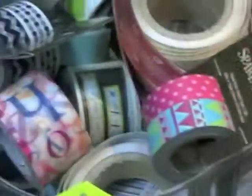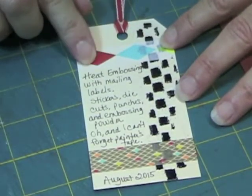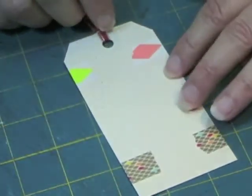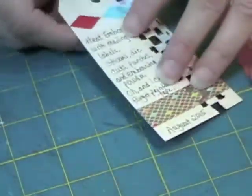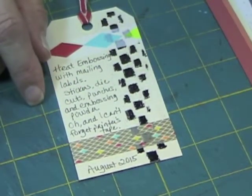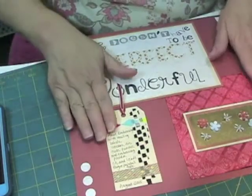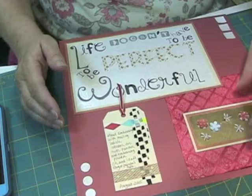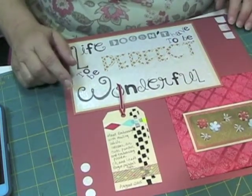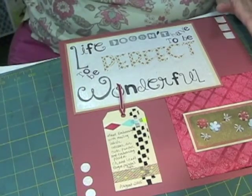I have some kind of crazy stuff. I don't have a whole lot, but this is washi tape as well. And I've just put it over on the back. And then I'm going to tape this and mount it to my scrapbook page. So this is my page of the different heat embossing techniques that I have used and shown you, what you can do with heat embossing.